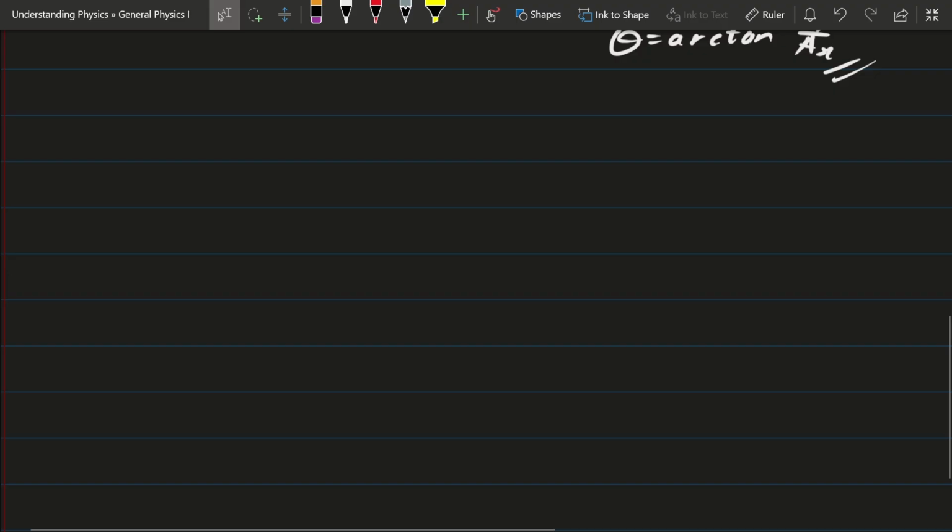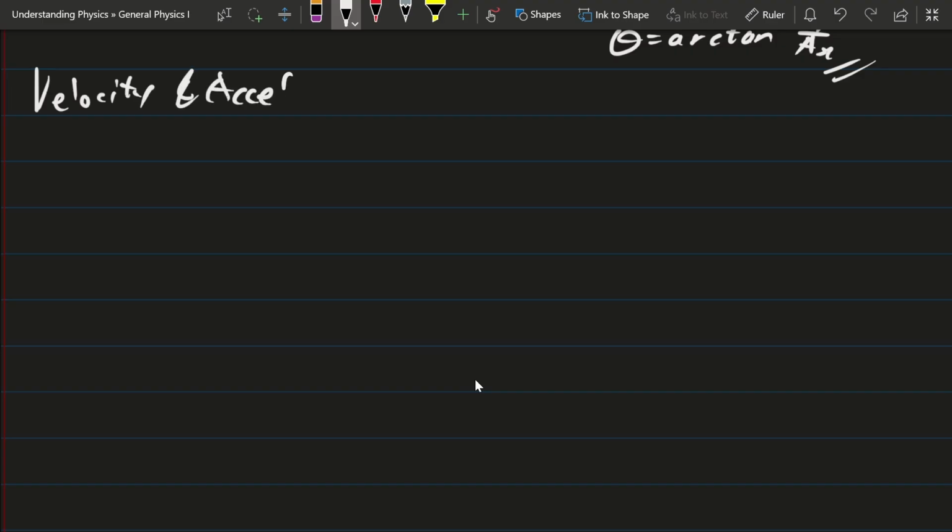Moving on to the second part, we want to talk about velocity as well as acceleration. But we will do this in terms of vectors. Last time in a one-dimensional case, we only cared if it was going in a positive direction or in a negative direction. Here, we cannot really define what is positive and what is negative, but instead we could define in what direction it is going.